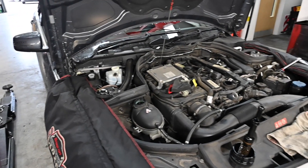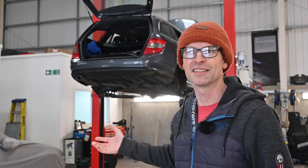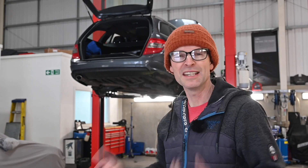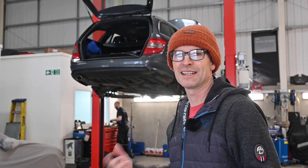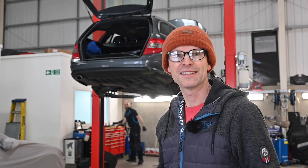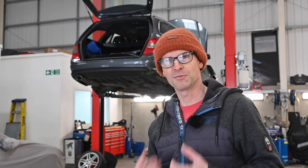Why, I hear you ask, when I've got projects which are way more involved than changing the oil, have I come to a garage? This is Stephenson's Mercedes in New Hive near Maidstone, Kent, where Mr. Stephenson is a dealer-trained technician who knows these cars inside and out. He's not just changing oil and changing the filter - he's going over the car using years of experience and knowledge of these models to actually spot things that are wrong before they go wrong. It's preventative maintenance: spotting bushes about to go bad, fluids that need changing, things that are loose.